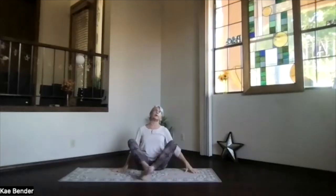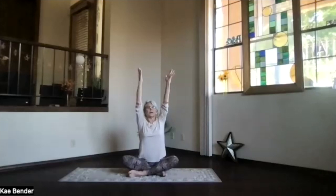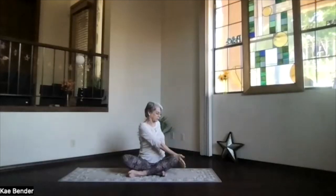Switch your legs one more time and sitting bones again behind you. Arms at your sides, shoulders down, arms out, palms toward the ceiling, hands above your shoulders. Stretch way up and exhale, turning to the side. Hand to the outside of that knee, other hand right behind you.